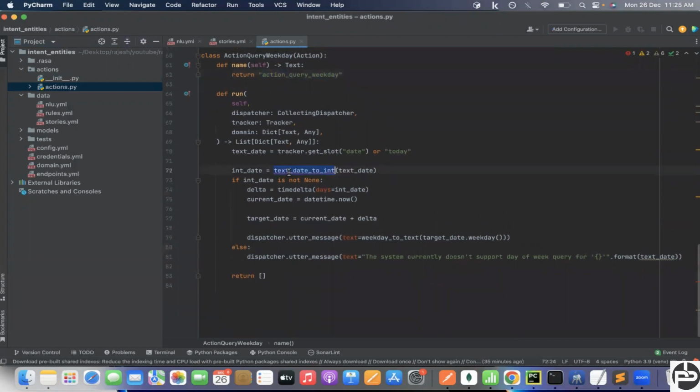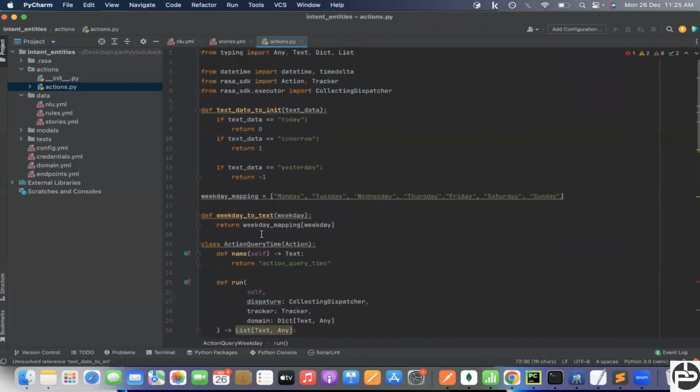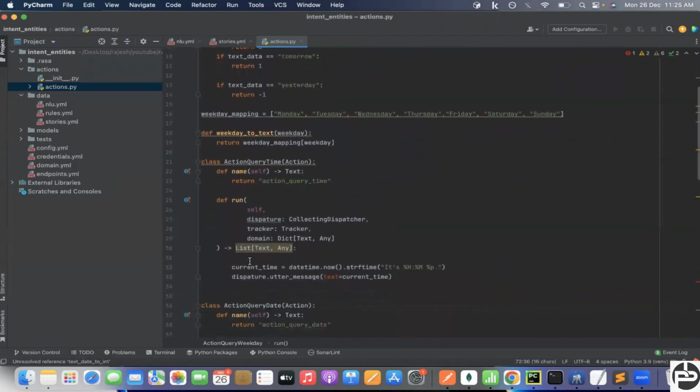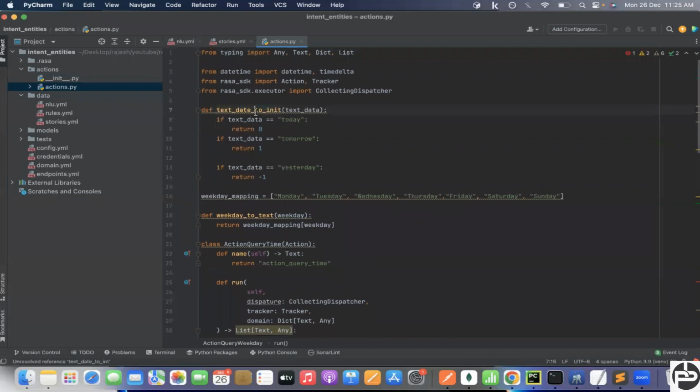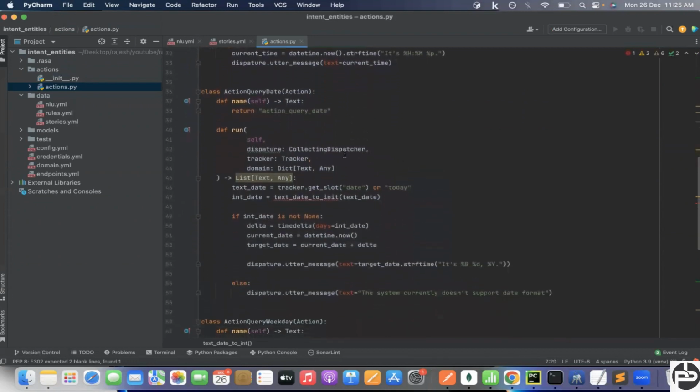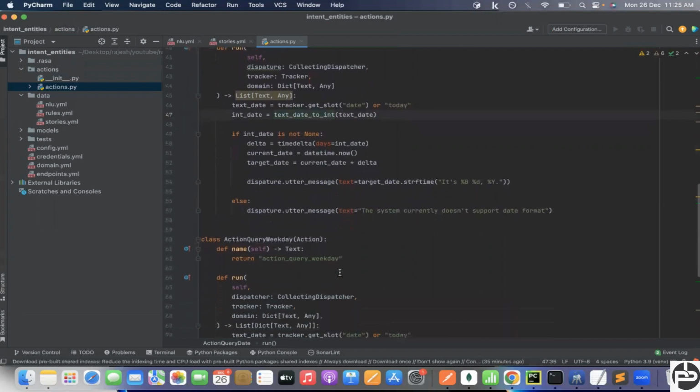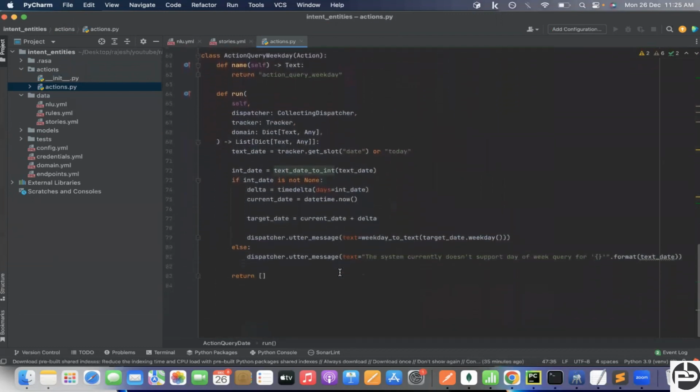And in this logic, what I can do is text date to int. It should be int, not init, my bad, because it's an integer, right? So now it's fine.